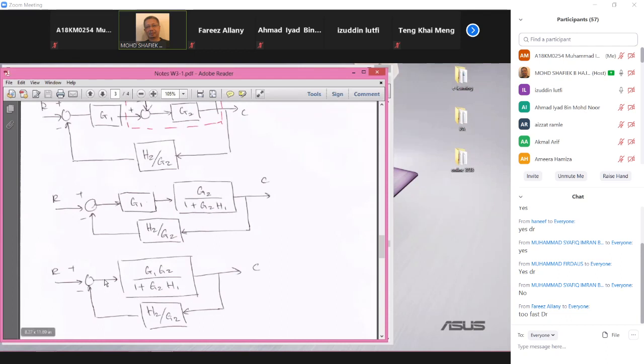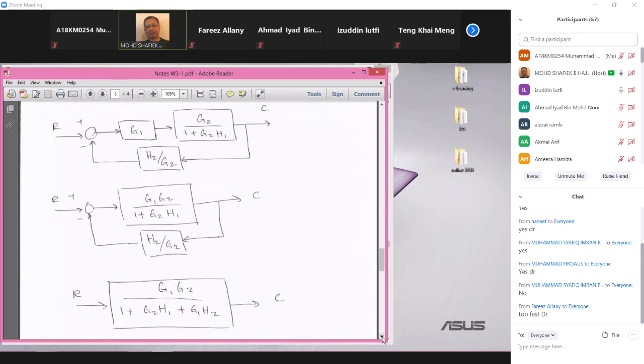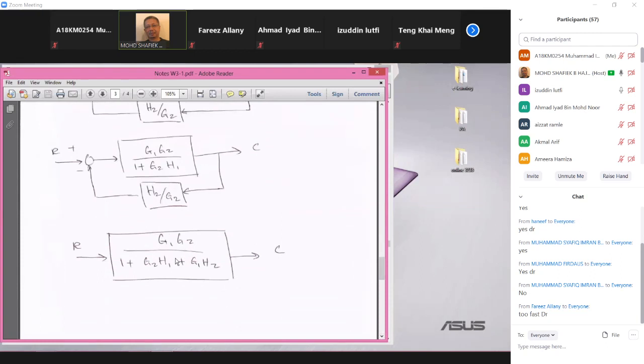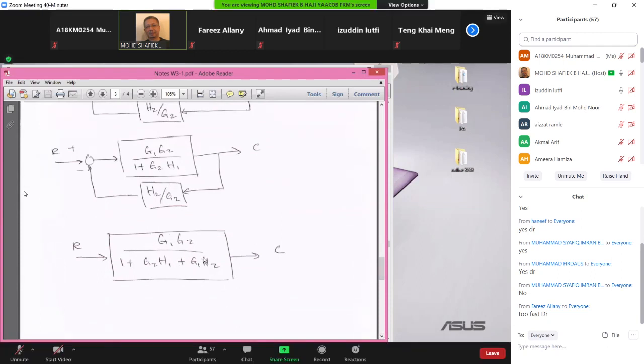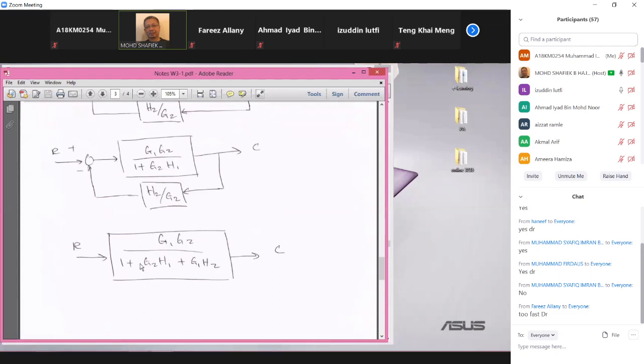So you get that. Now again, finally, you have this simple feedback loop, even though your forward transfer function is a little bit complex, and the feedback transfer function is a ratio. You can still replace that with G divided by 1 plus GH, and then simplify. You just want a simple fraction. You want a numerator divided by denominator. You don't want too many fractions. Do you have any question?